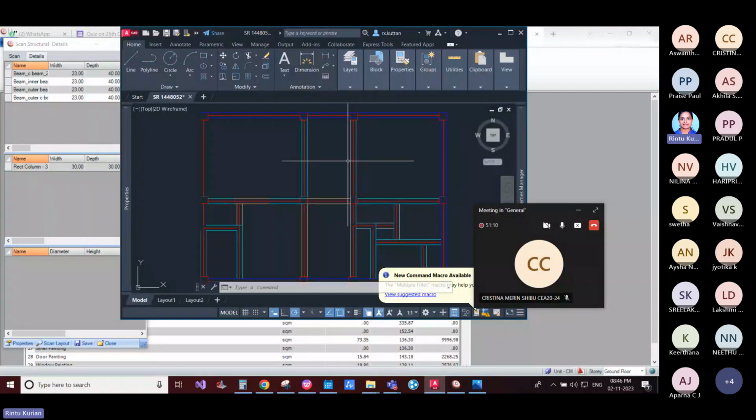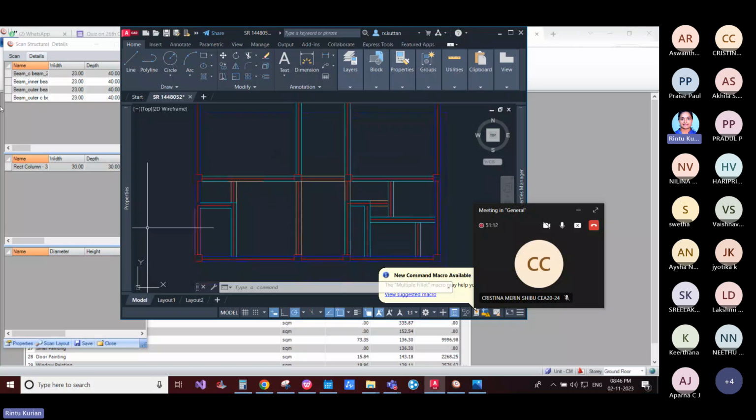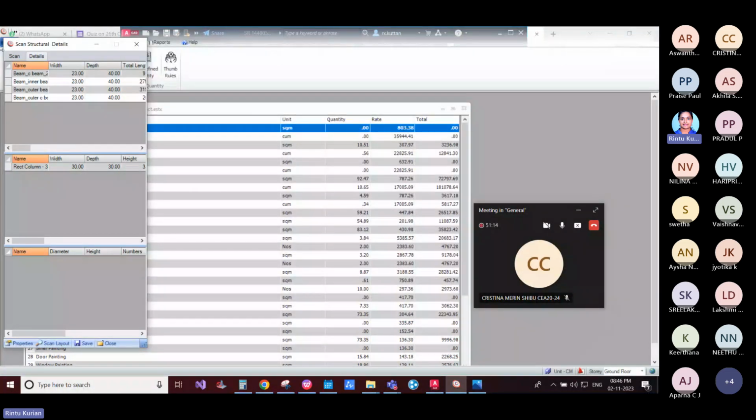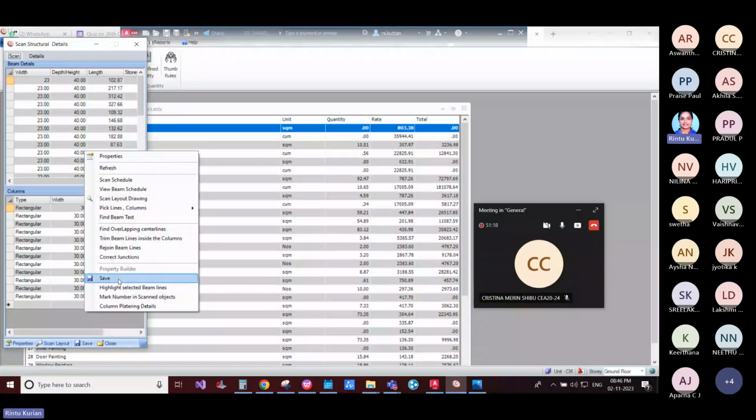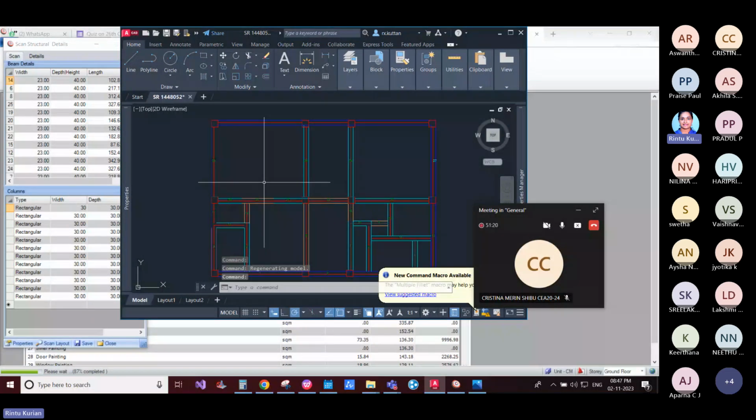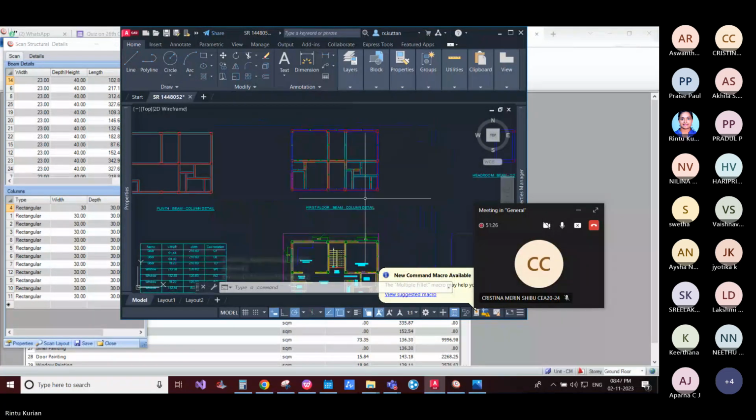Once that is completed, you can check all columns if they are being scanned or any column has been left out by marking the centerline numbers. You can see there is 12 columns over here. So I have all the columns were scanned properly. Just save, close, and refresh.